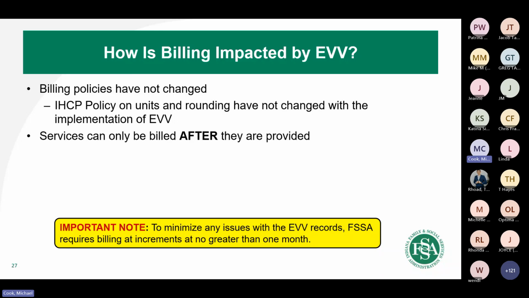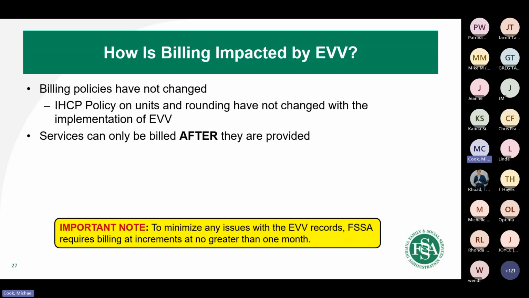We also want to remind providers that services can only be billed after they are performed. And that's been one of the key goals of electronic visit verification, is to ensure reducing fraud, waste, and abuse, and ensure that services are being billed based upon what was performed. So you are not allowed to bill a month ahead of time before services are being performed.